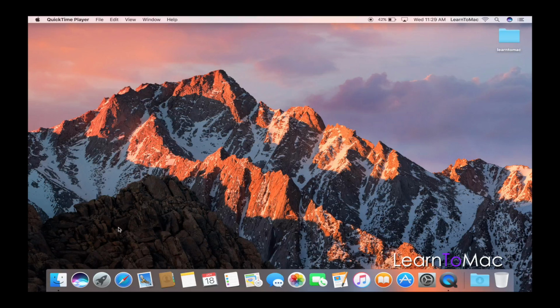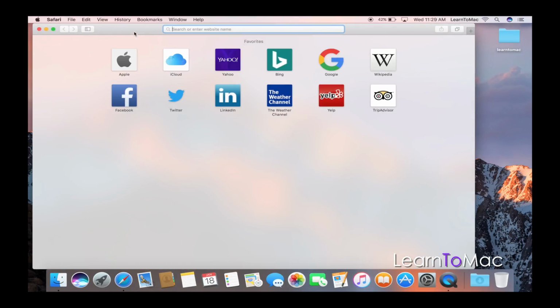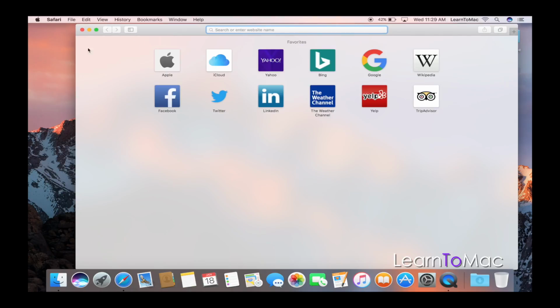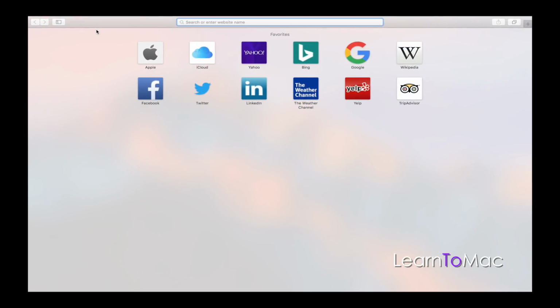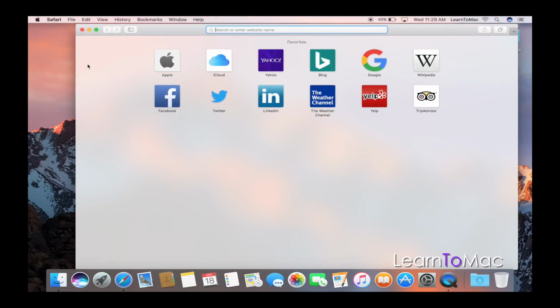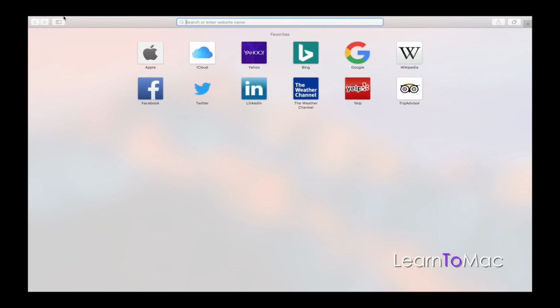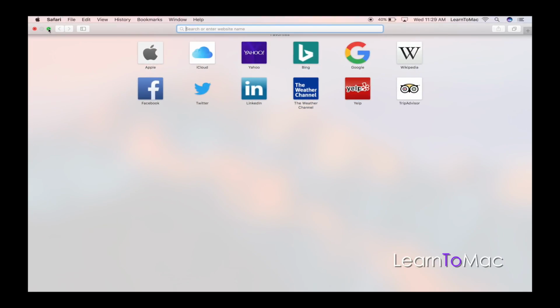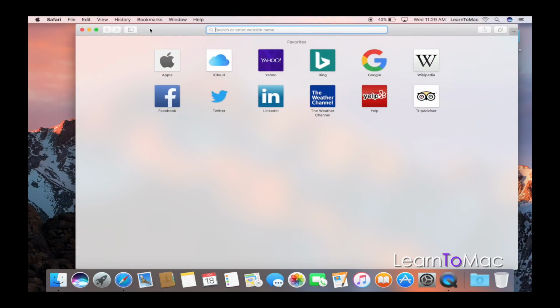First off, I'm going to bring up an application like Safari. In Safari, if you look in the top left-hand corner, you'll see a red, a yellow, and a green. Of course, that's close, minimize, and full screen. If we hit full screen, it would go full screen. If we hit the escape key, or go right up to the top left-hand corner, that's going to bring us out of full screen. Or if we're in full screen, if we go right up to the top, you'll see that green button again, and we can click it down.